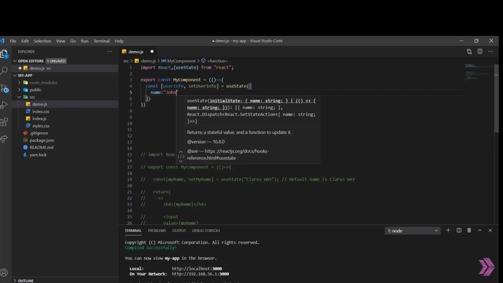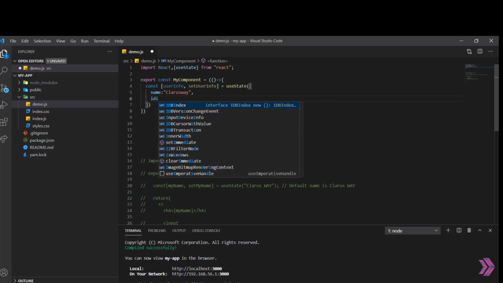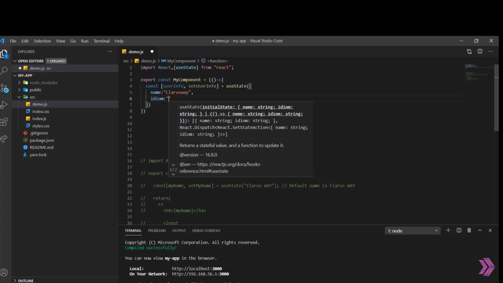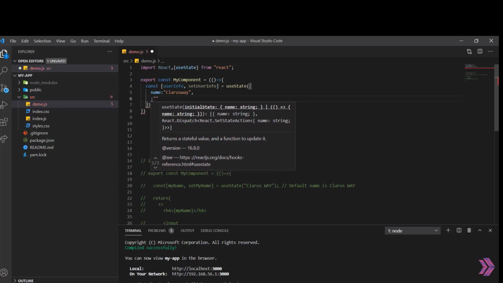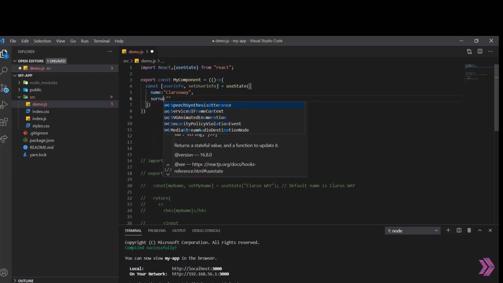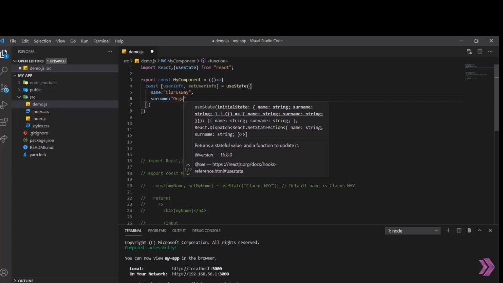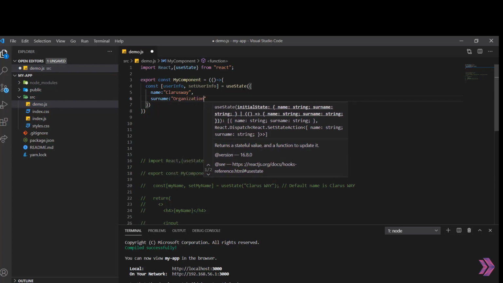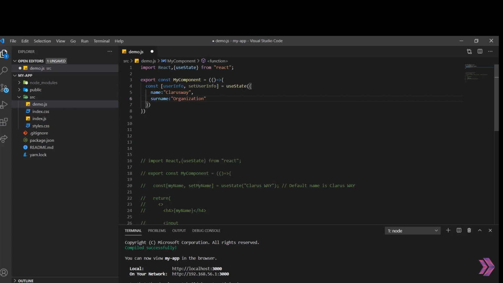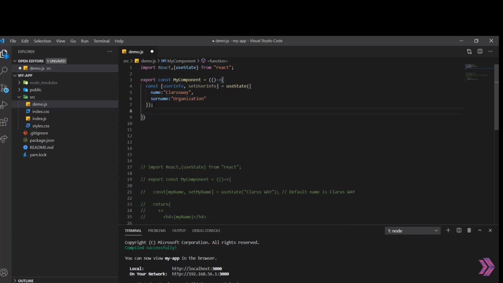No, I don't like John. It's so classic. The name is Clarusway. Oh, okay, surname. You can write surname, organization. Okay. The useState stores name of Clarusway and surname organization.